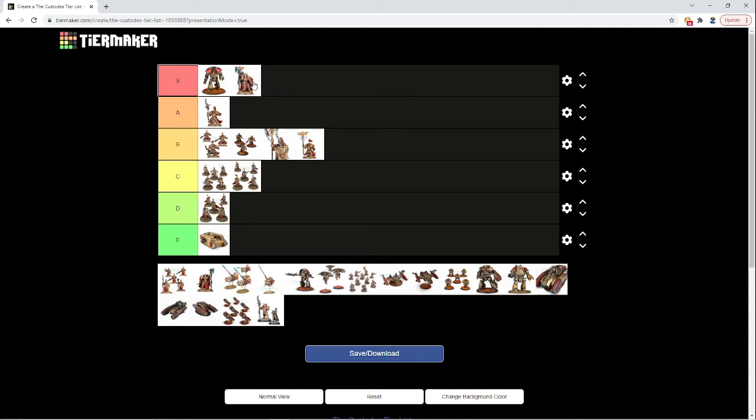So I feel like I have to take him every game, pretty much. There have been lists that I make where I'm like, oh, I don't have to take Trajan, and then I regret not taking him. Like, it just always feels good to take him.